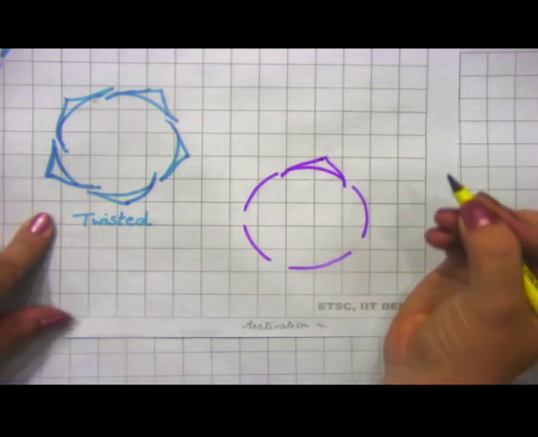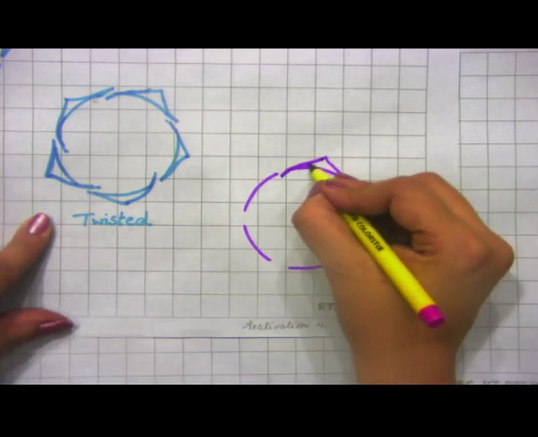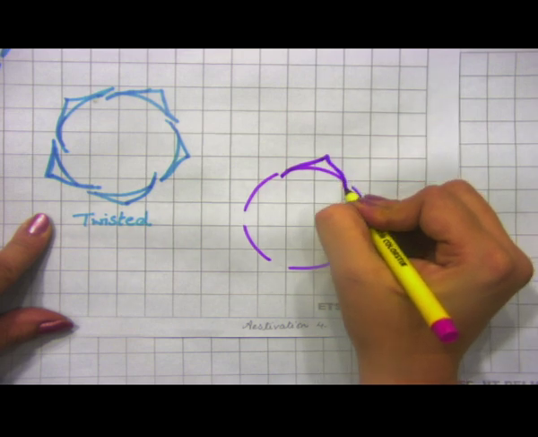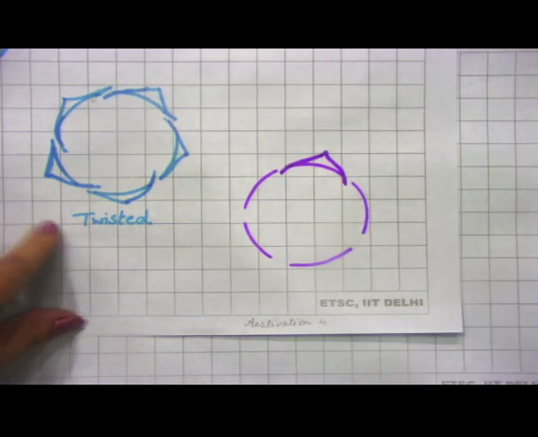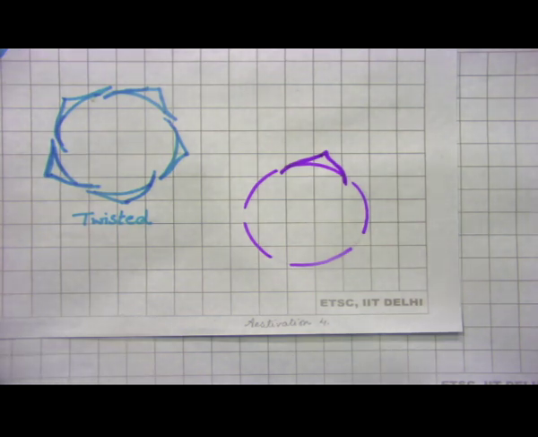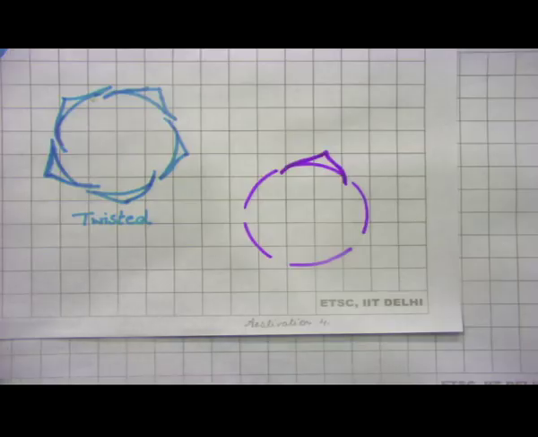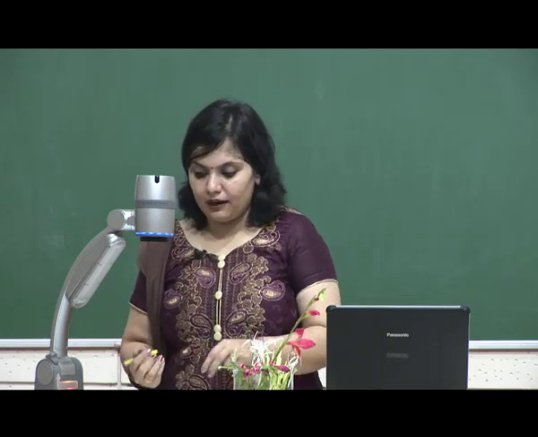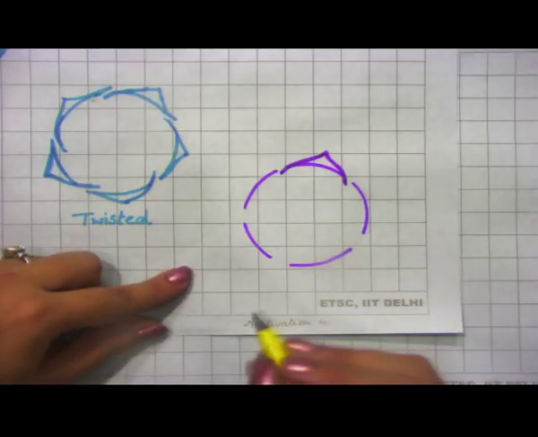Drawing the floral diagrams is one of the very important exercises for description of flowers. You cannot always go on drawing the flowers. It is a very cumbersome exercise. It will take a lot of time and energy, and even then, despite those efforts, the result may not always be accurate. But if you draw the floral diagram, you can easily convey whatever you want to explain about that flower or aestivation for that matter, as the case is here.